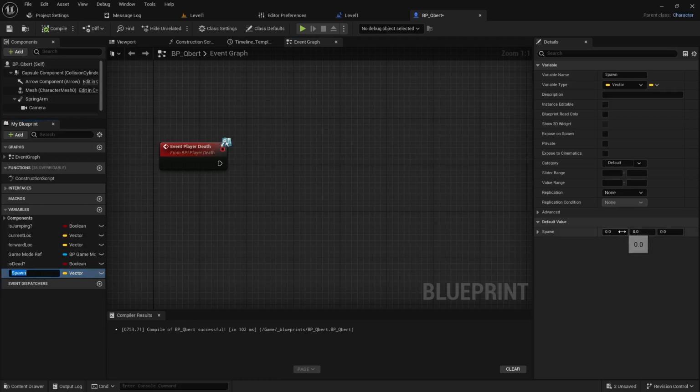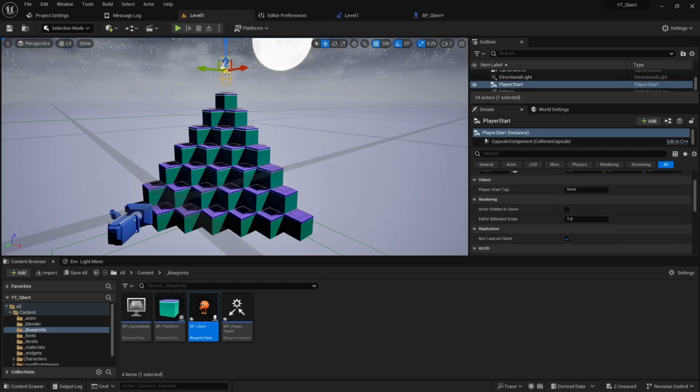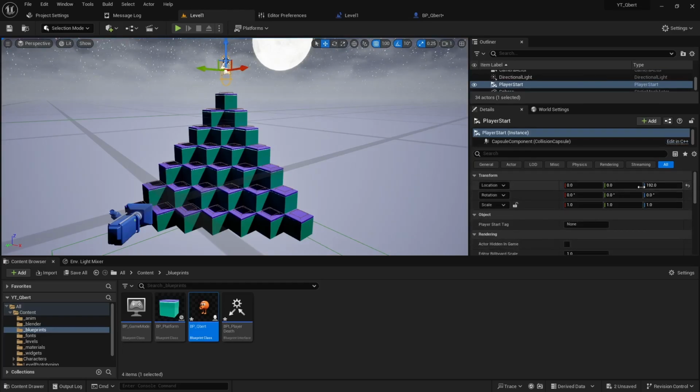The spawn location, we're going to be using a flying saucer, but that's going to be in a later video. So I think just starting off, let's put him at 0, 0, and maybe 120. And that'll just be kind of like where he is right now. He's at 0, 0, 192, so that's about right.